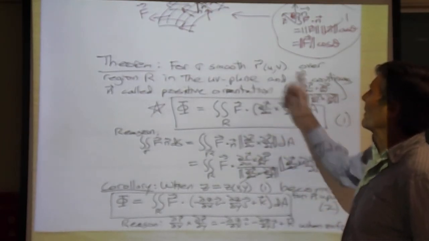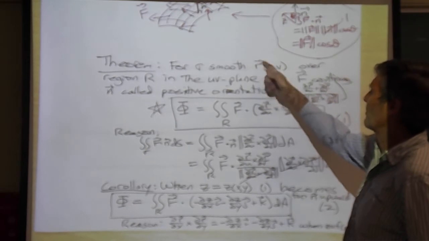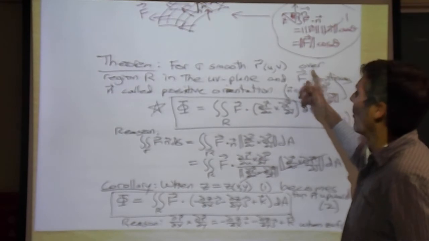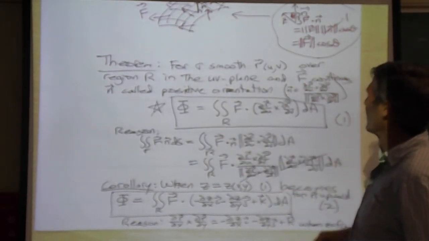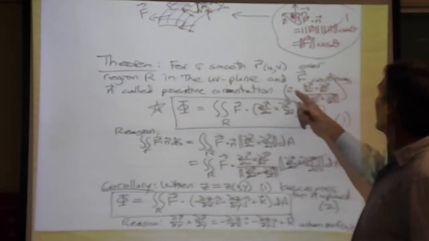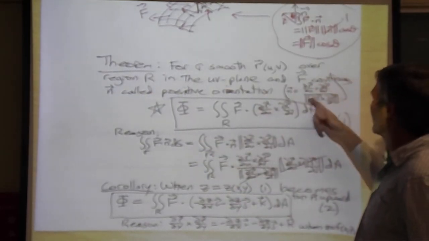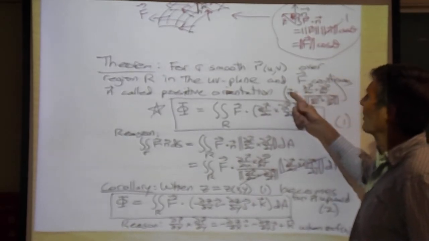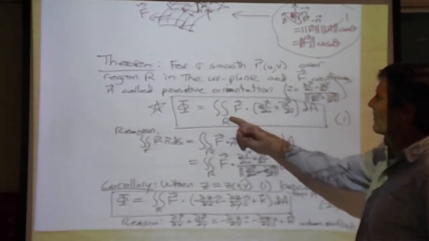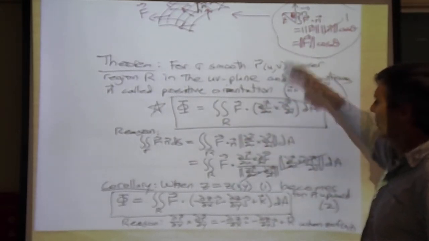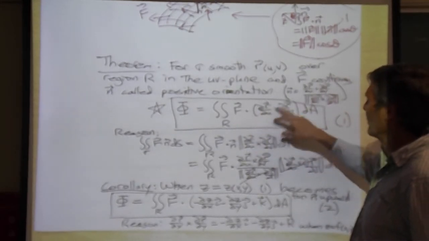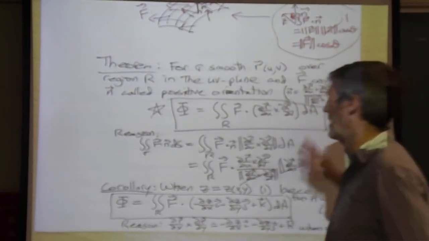But suppose you have a smooth surface sigma generated by this position vector r of u and v through x, y, and z over a region R in the uv plane. And F is continuous with n computed as r_u cross r_v, the normal, divided by its length, so you get a unit normal, called positive orientation if you take the normal that way. Then the flux flowing out, in the direction of the normals through the surface, is the double integral of F dot (dR/du cross dR/dv) dA. How can we prove that?